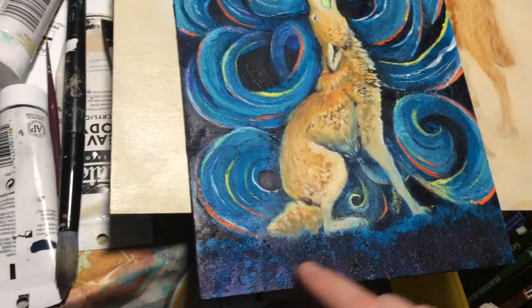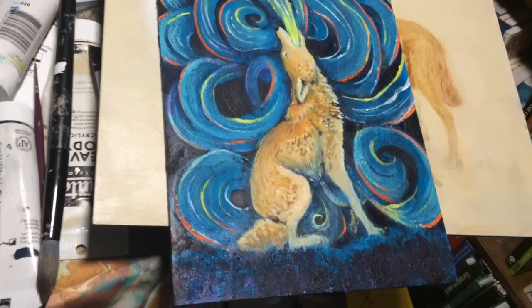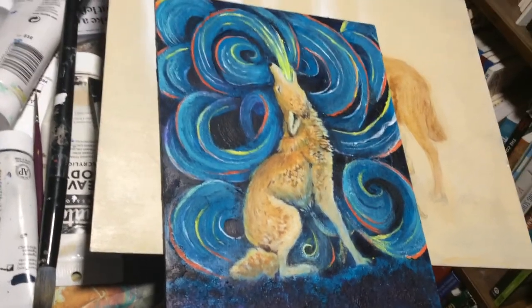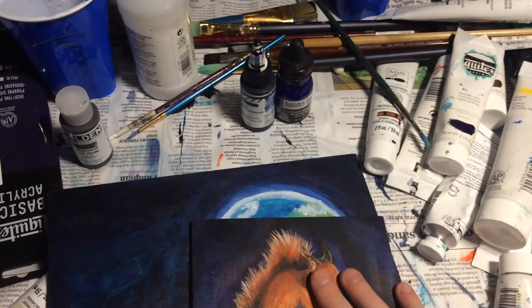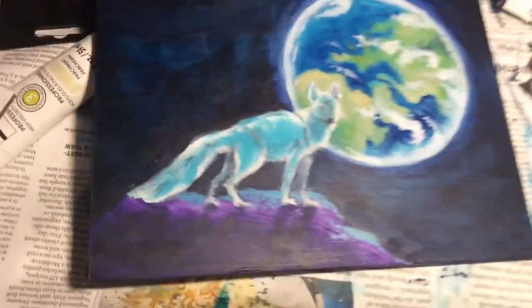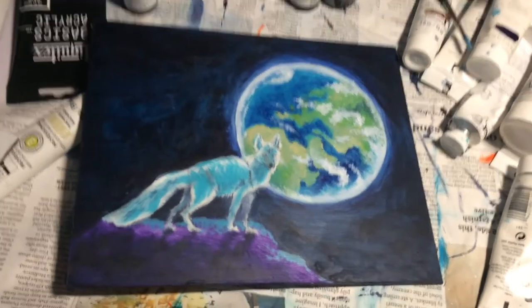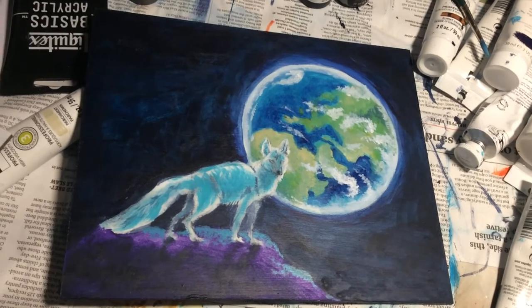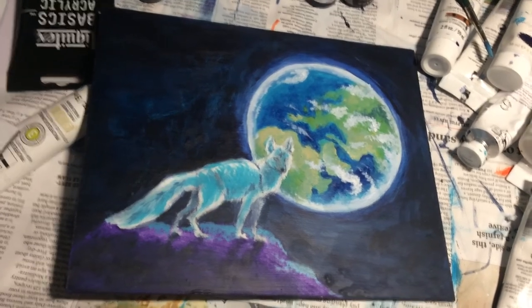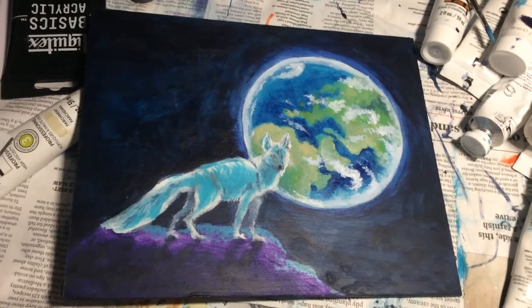I'm going to have to try this texture technique more. With the aluminum panels, I think I like it most when I add texture on it. The painting I'm working on now is just straight acrylic — I actually came up with the sketch really fast, doodled a fox on it, and then there happened to be a CD nearby so I traced the CD to make the earth because it was the right size.